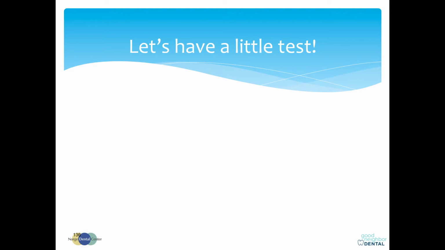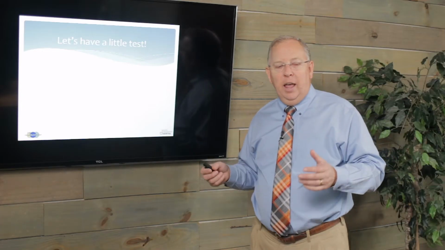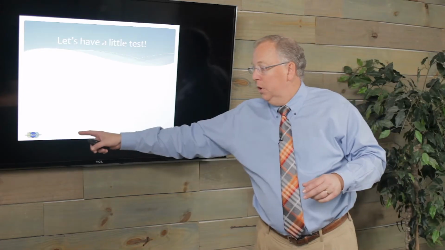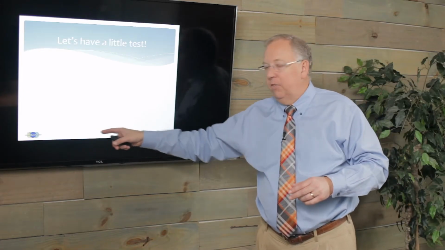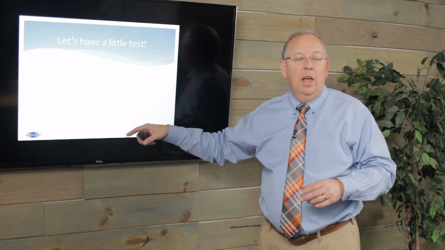Let's have a little test. There should be somewhere in your packet, it might be coming up later, you can print it offline, or it may have come as a paper form. It should be included electronically. You're going to have a test form that simply says Synchronicity, and it has 20 entries on it with a list of things to do next to it. I will also include the list of things to do on the bottom of every screen, like whether you restore it, replace it, or remove it, with every single slide. So if you're taking this without the advantage of this sheet of paper, you can still play along. Just pause this for a moment and number your paper 1 through 20. Actually, 21, there's a bonus. Number it 1 through 21. And be ready.